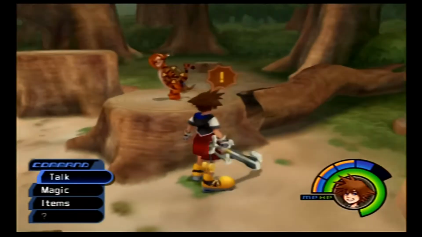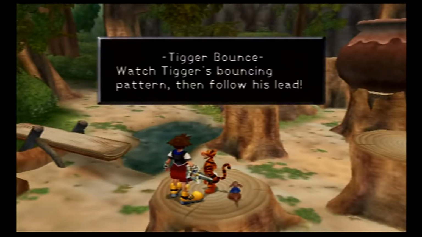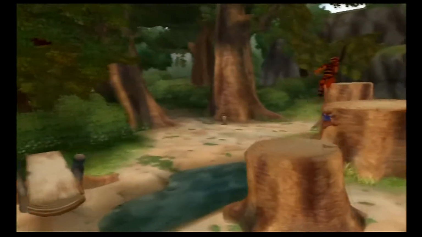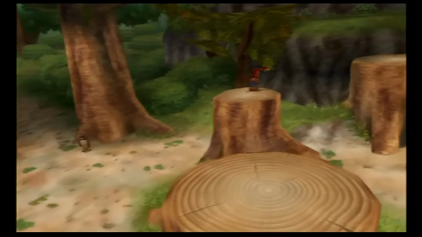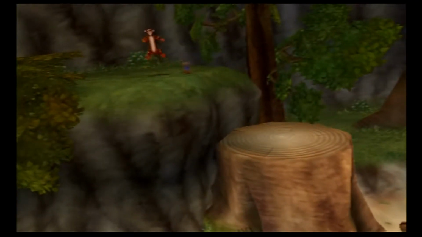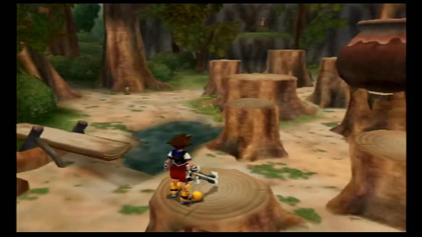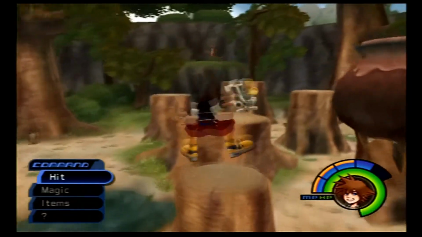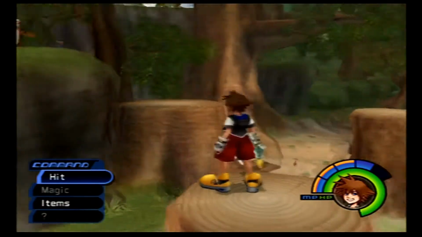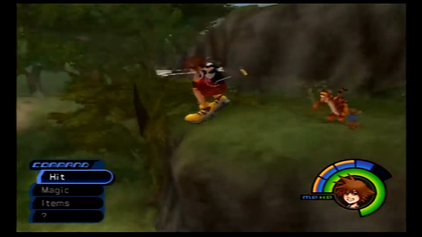Okay, so this part here is actually a prelude to the main minigame. Tigger bounce. Watch Tigger's bouncing pattern, then follow his lead. So you just gotta follow the path that Tigger and Roo bounce on. You do have to make sure that you don't touch the ground, though. And for some reason, you lose your ability to high jump and glide.